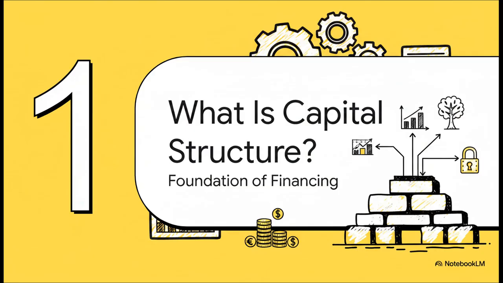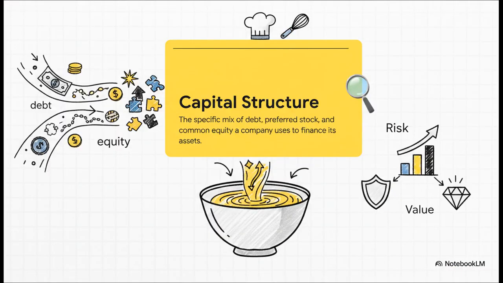So, what in the world is capital structure anyway? Simply put, a company's capital structure is its specific blend of debt and equity that it uses to pay for everything: its buildings, its people, its projects. But listen, it's not just a list. It's a huge strategic decision. It's this fundamental trade-off between risk and return. The right mix can actually make a company more valuable by making its money cheaper. But the wrong mix, that can lead to some serious financial trouble.